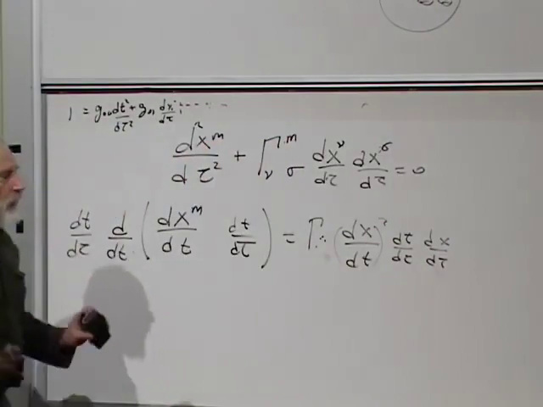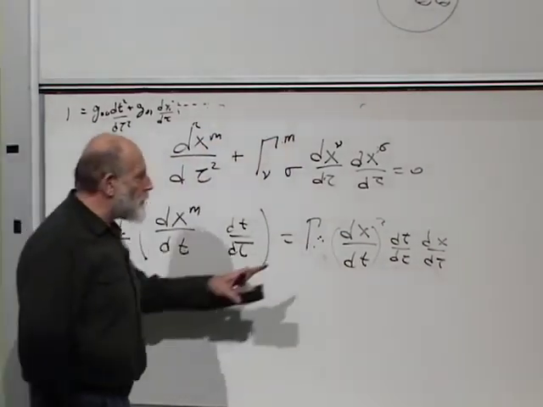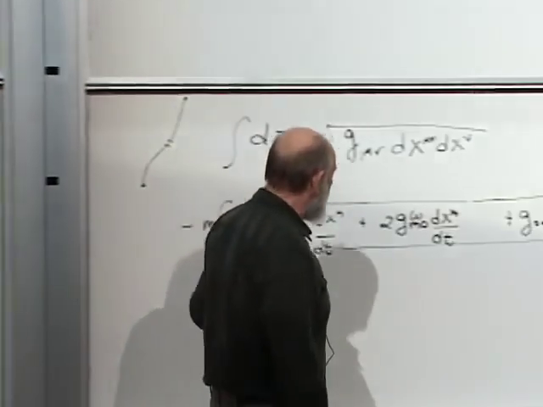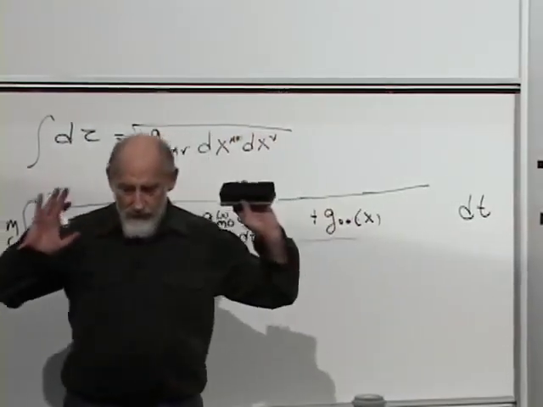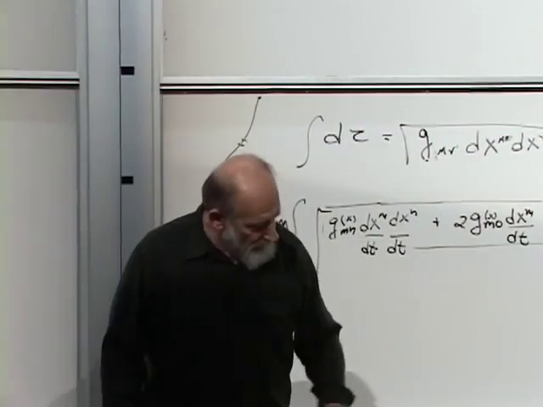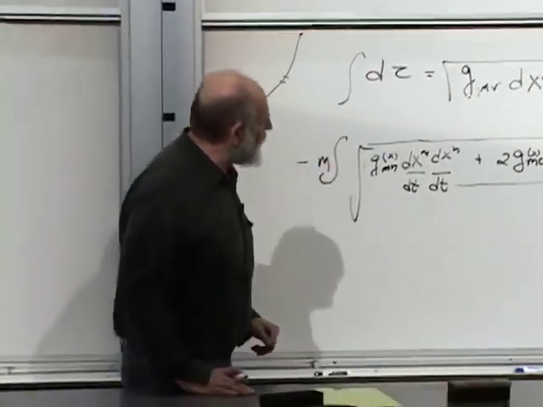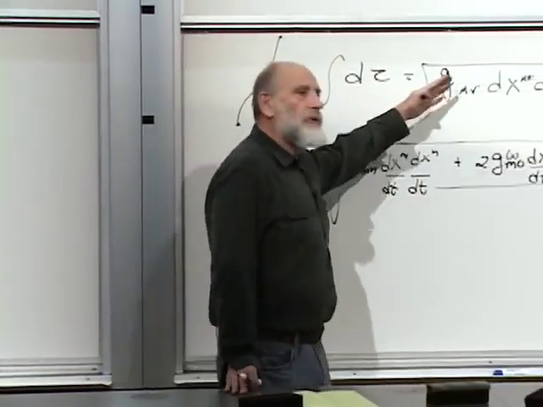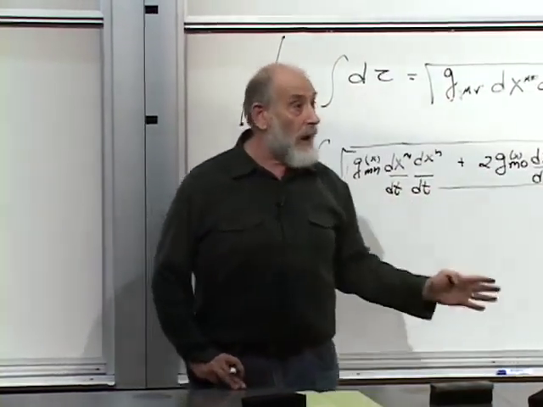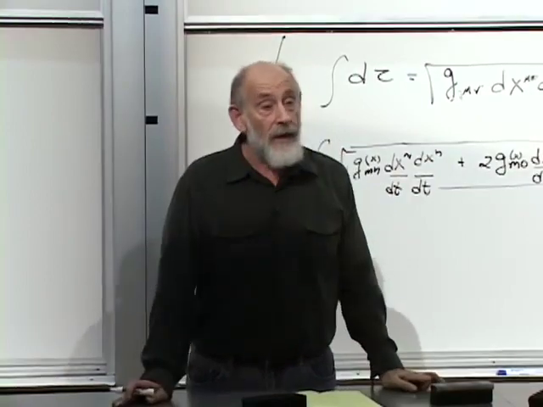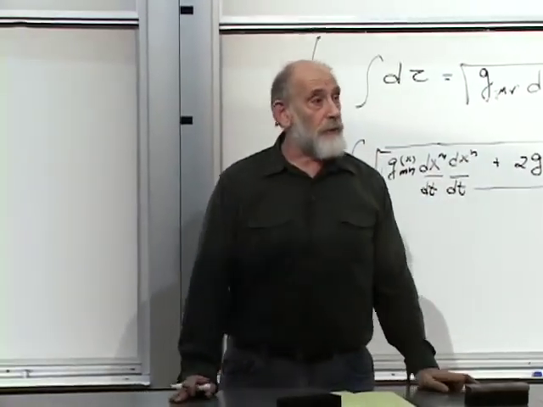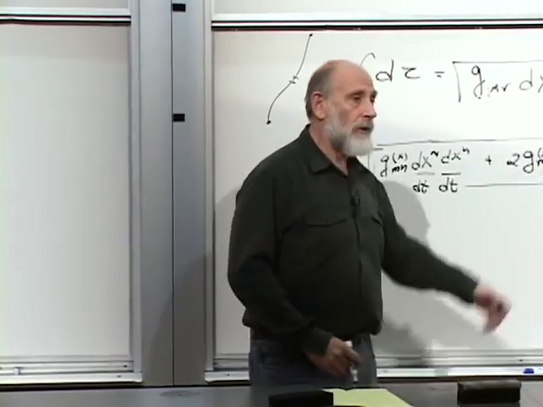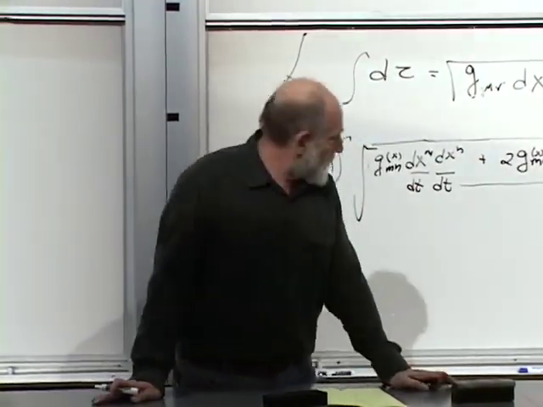We just rework it so that it becomes an equation of motion for x as a function of time. It's easy to do, it's just elementary calculus, and it's the same equation as this. Let's not do it, it's more of a nuisance than anything, but the point is the logic. Logic is that the principle of least action and the principle of least proper time are the same thing in any metric. So if you plug in a metric, you'll automatically retrieve a Lagrangian for the motion of the particle.